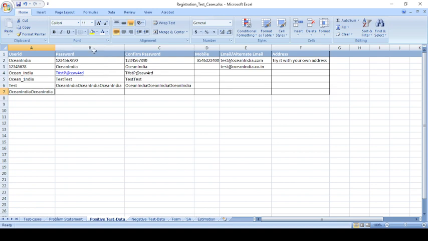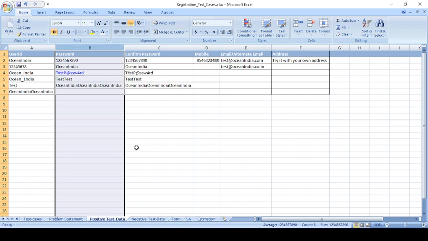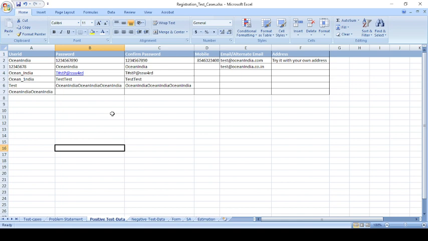Same thing we need to do for password. How many different types of valid passwords are possible? In our problem statement, password is minimum 8 characters and maximum it can be 30 characters, and it contains alphanumeric characters. That is, it contains any characters. So a valid password can be all integers, all characters, a mixture of integers, characters, and special characters.